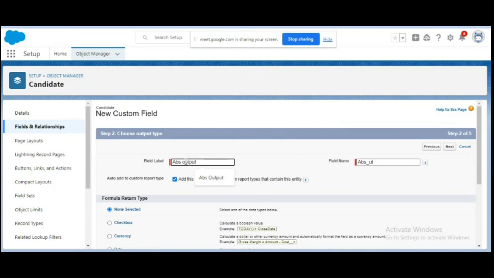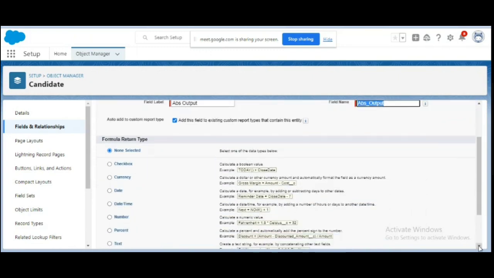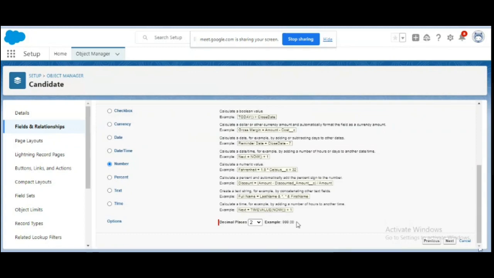So absolute output I am going to get. And formula return type, yes, I want to get a number type, so I have selected number, and let me do it as 3 decimal places. Next.